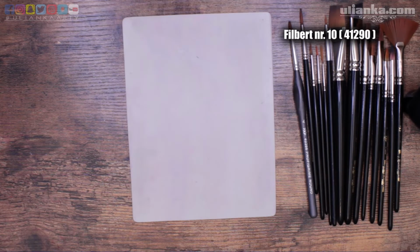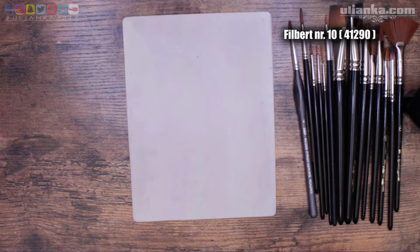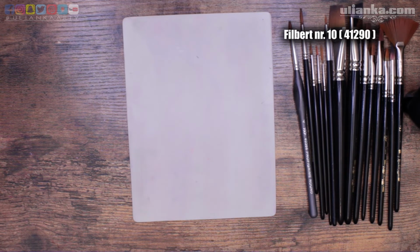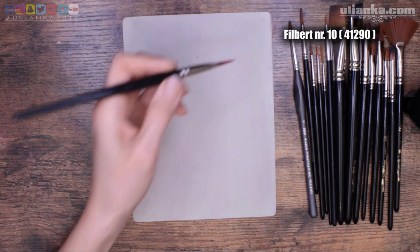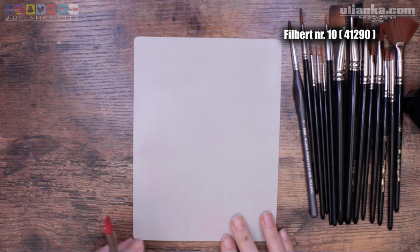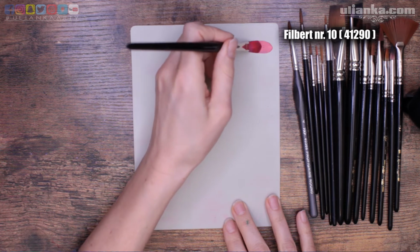Filbert Brush. I don't know why I got only one brush, because I don't normally use it during the face painting events, but I use it a lot during body painting or some projects like on the shoulder, on the leg, on the chest. I use it mostly for filling in the areas, when I need to apply bigger color but not too much.